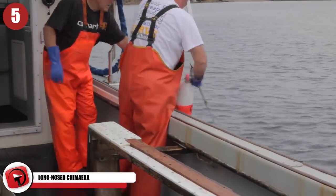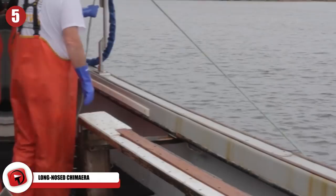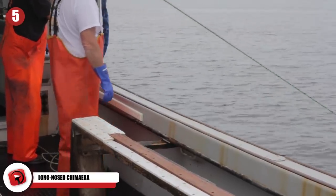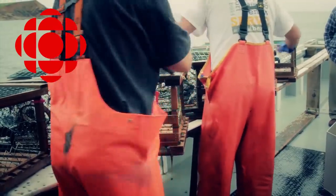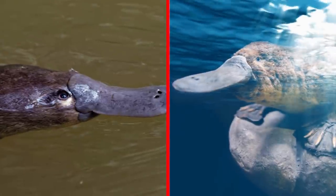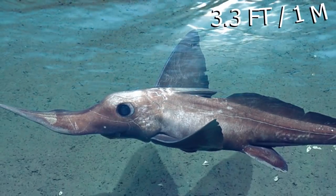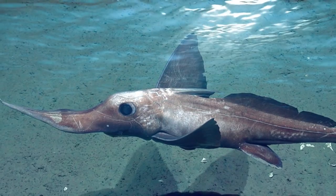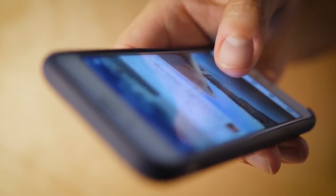Number 5: Long-Nosed Chimera. Gary Goodyear, a fisherman from Templeman, Newfoundland and Labrador, Canada, was shocked when he caught a species he didn't recognize while fishing for turbot in Bonavista Bay. The crew discovered the strange deep-dwelling creature after hauling the boat's net up from over 2,600 feet below the water surface. 'Nobody knew what it was. Good God, what the heck is that?' Goodyear told CBC. 'I've never seen nothing like that before. I thought it was a platypus because he had that big snout on it.' Measuring nearly 3.3 feet or 1 meter long, the fish looked like it had wings and a nose that was almost like rubber. The perplexed angler posted photos of the creature on Facebook in hopes that somebody could identify it.